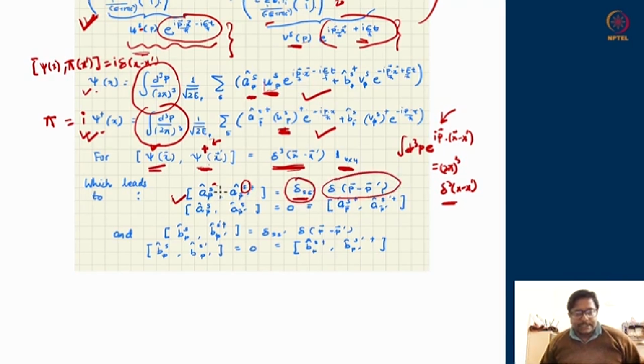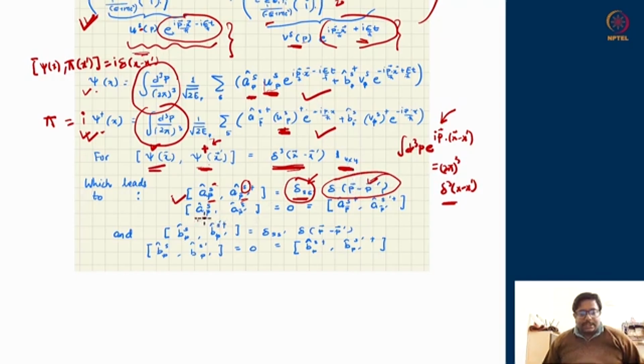If the spins are different, that means the oscillators are different, so they should be commuting. So the spin delta function ensures that we are talking about the same oscillator. And similarly for the space-time dependent p also, they should be the same. Otherwise, we are not talking about the same oscillator, and therefore the operators would commute.